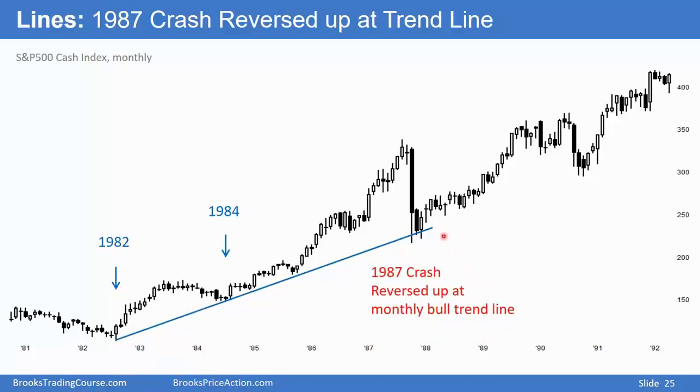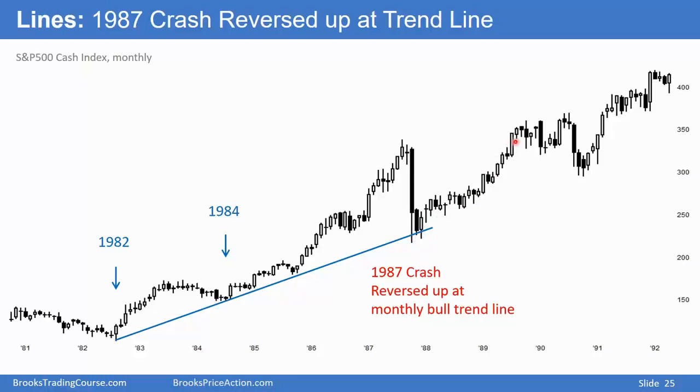Look what happened. We have a reversal up, we have a reversal up, reversal up. You can draw a line. Even though this crash was huge at the time, the market fell 25% in one day. Where did it stop? At a trend line. And I think it's really important to recognize that, plus a micro double bottom. A lot of times when the market has a huge collapse and then a micro double bottom, it'll channel up.